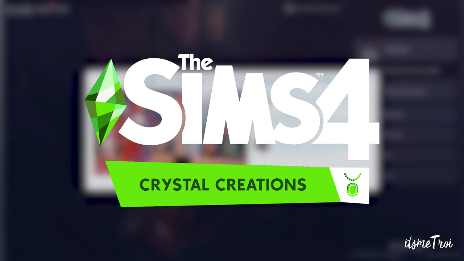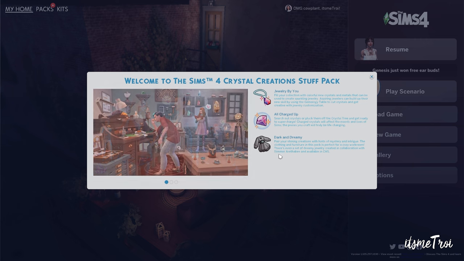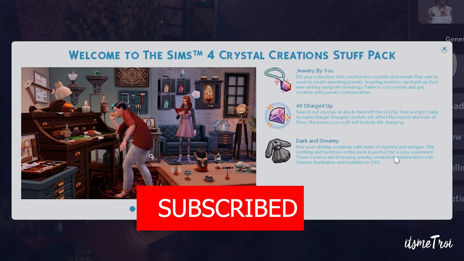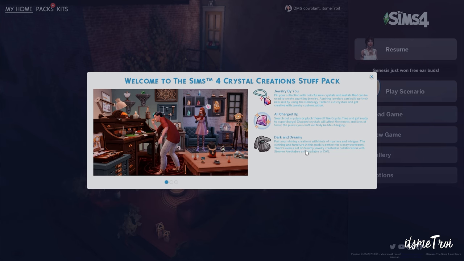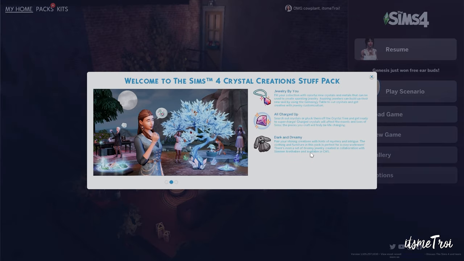Today I am checking out the Sims 4 Crystal Creations Stuff Pack. Of course, we have the screen here. Jewelry by you, are you charged up, dark and dreamy? Pair your shiny creations with hints of mystery and intrigue. The clothing and furniture in this pack is perfect for a cozy workroom. There's even a set of dreamy jewelry created in collaboration with Simmer Aretha B and available in CAS.